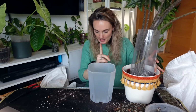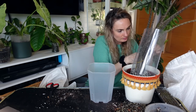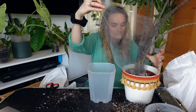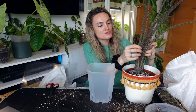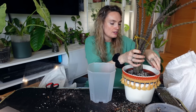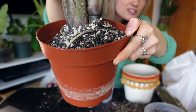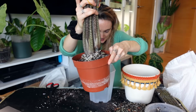In fact, okay, better idea. I'm going to take the polycarbonate sheeting off first. And I've just got some string here that I use to hold the plant together because it's getting so big. And the good thing is, and this is why I like growing alocasia in a taller pot, if you look at the top just there, you can see all of those aerial roots have started to activate. And that is what I was aiming for.